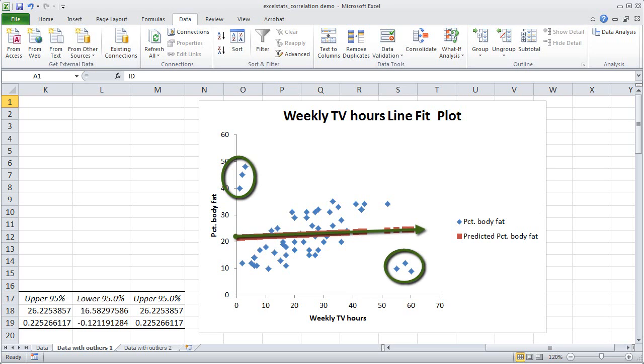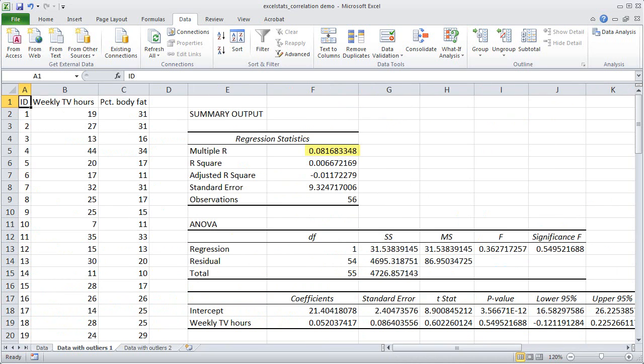And as that line flattens out, the R value begins to drop. It begins to approach 0. Because, first of all, it's not as steep as it was before, and also there are greater residuals. Remember, the residual is the amount of distance between each of the blue dots and the red trend line. So these cases here and these cases here, these extreme cases, all have rather large residuals. The multiple R has dropped to 0.08, and the R square is down to about 1%. The probability value is up to 0.549, or basically 0.55, well above 0.05.